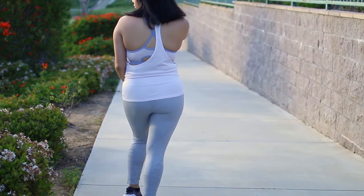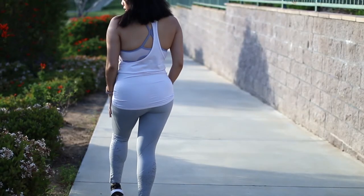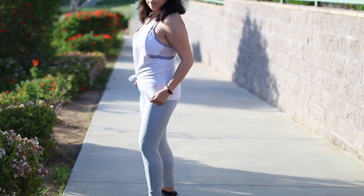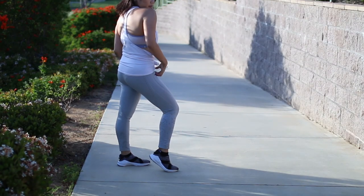Next is the tank top called the Peggy Tank in a size small. It's a moisture-wicking lightweight performance jersey with a narrow racerback strap, which is perfect with the bra because it really shows off the bra detail. If you want it a little more body-hugging, I tie it in the front to give my body a little bit more shape. I love the color — it's almost like a powder pink. As for the bottoms, they're called the Luciana Capri Tights in a size small. They have seamless moisture-wicking fabric and are supposed to hit mid-calf. I absolutely love the details — tiny cutouts all over the legs and a really thick waistband at the top that holds you in.